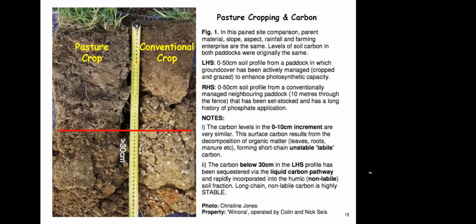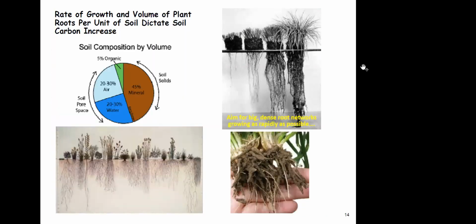Can I just jump in for a second, Ezio, there? Yes, yeah. This is quite important because it's in that 5% of organic matter that you've actually got all the microbial life forms. And it's also really important when you have these root systems that they are aerated, that there's 20 to 30% of air in there as well, because these bacteria and mycorrhizal fungi are actually aerobic, so that they need air to live.